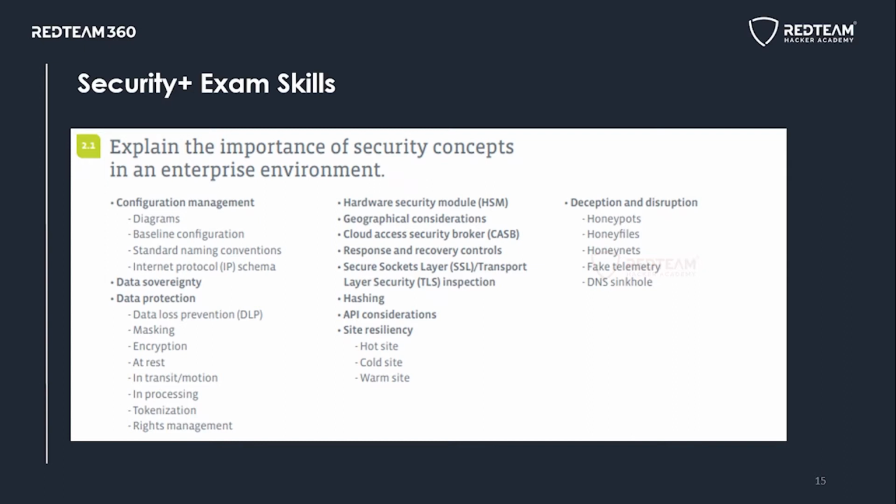Essentially, when we are talking about architecture and design, in this particular module we are discussing the essential aspects that we have to know in order to design a secure environment. So first we will go through the different concepts that are relevant to a networking environment or IT infrastructure environment. So we start with configuration management, then we move to data protection.